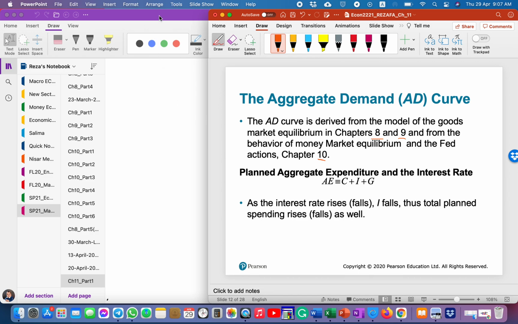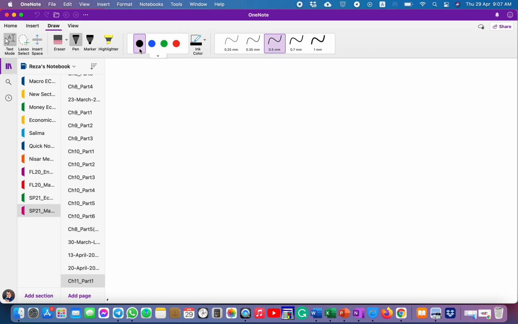So here, the aggregate demand: if price changes, what's going to happen to the aggregate output, which is equal to aggregate expenditure, which is equal to C plus I plus G plus X minus M? If that happens, what is going to be? But for this process, we have the money market, and we have the goods and services market.